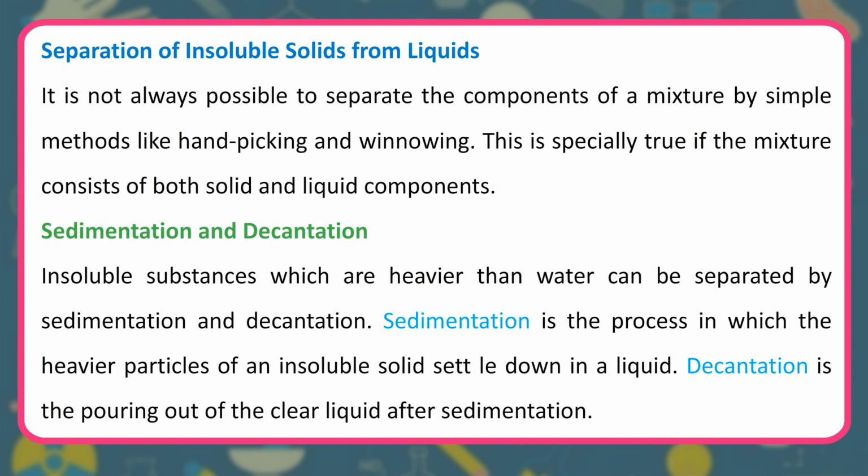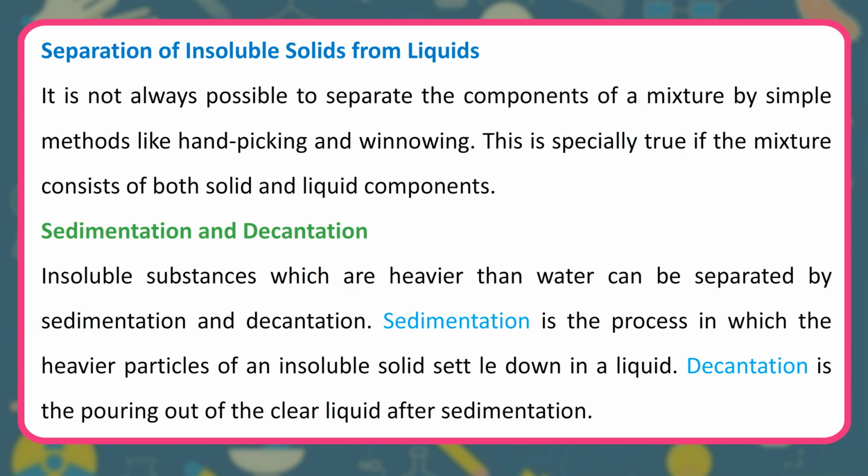Separation of insoluble solids from liquids. It is not always possible to separate the components of a mixture by simple methods like hand picking and winnowing. This is especially true if the mixture consists of both solid and liquid components. Sedimentation and decantation. Insoluble substances which are heavier than water can be separated by sedimentation and decantation.